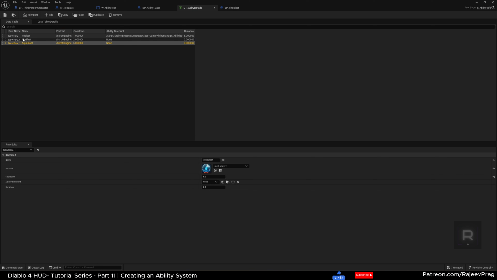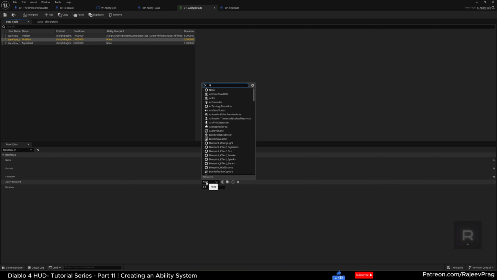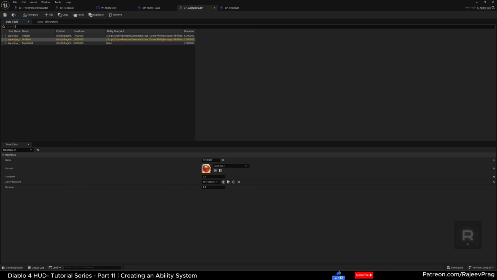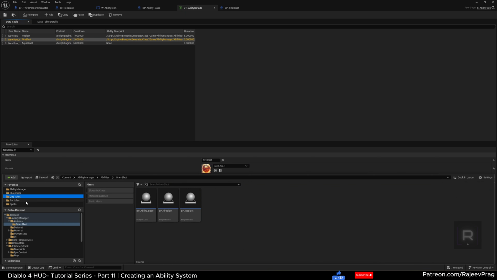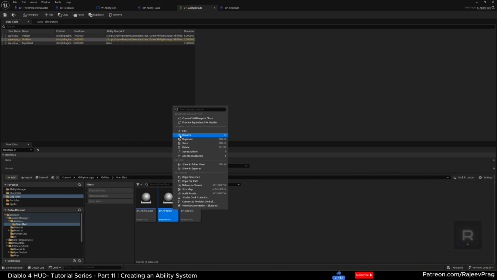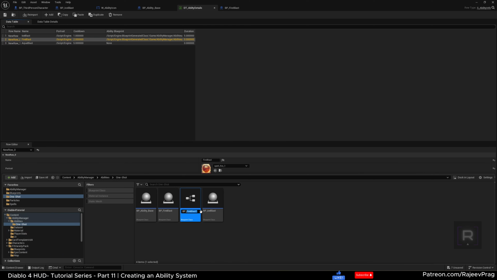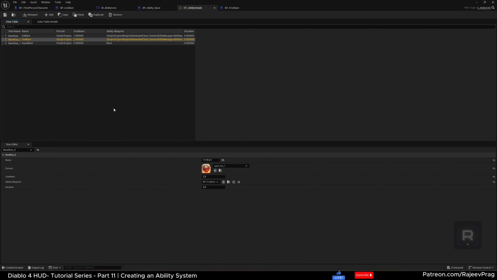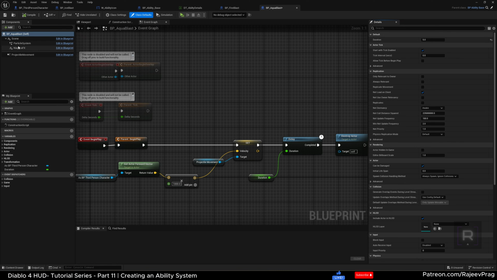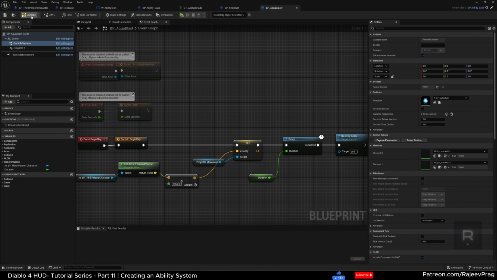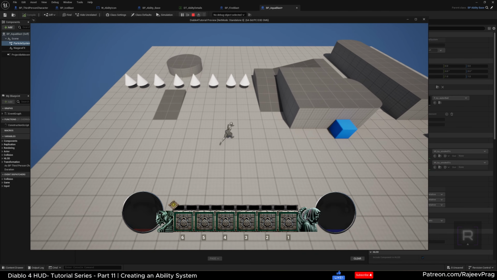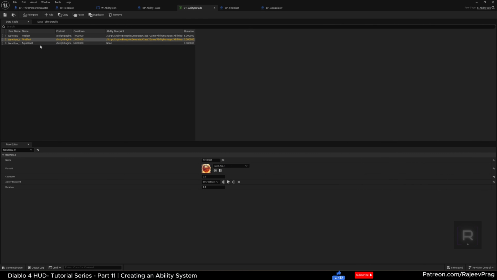Go to the DT abilities, select Fire Blast, and then search for BP Fire Blast. Let's do the Aqua Blast as well. We're going to go to our Fire Blast, duplicate this and then name this BP underscore aquablast. Open it up, particle effects, just change the particle effects and it should still work. We're going to use this water ball for it again. So if I now go here, oh, and then I need to set up the aquablast here.